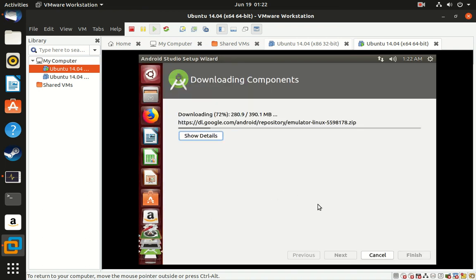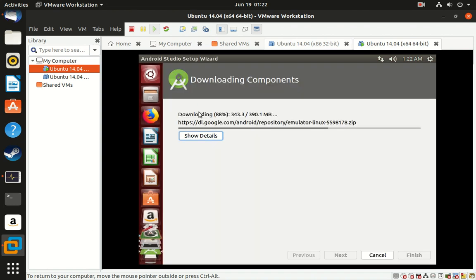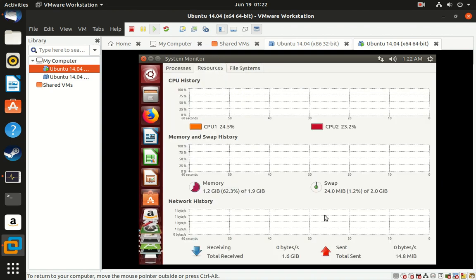Android Studio setup is about 75% done now on the repository for the Linux emulator. So I might want to run system monitor just so I can monitor what it's doing. I go into the resources tab. Here it's using 1.2 gig of the 2 gig that's installed, or about 62.5%.